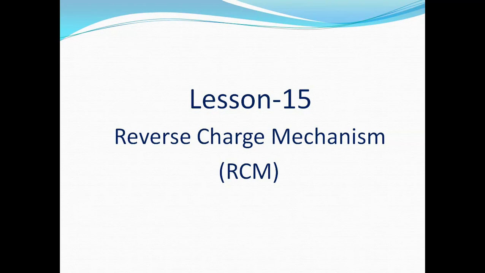So in this chapter, we will discuss entering RCM transactions, then raising tax liability, paying RCM to the government, and then claiming RCM, that is input tax, from the government, or we can say RCM to regular adjustment. First of all, we'll start with entering RCM transactions. You can enter RCM transactions like other normal transactions using a payment, journal, or purchase voucher.